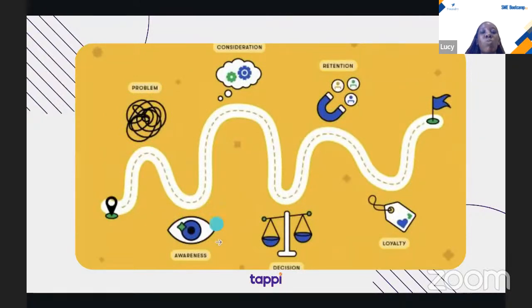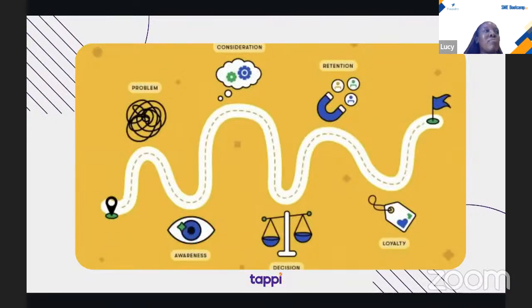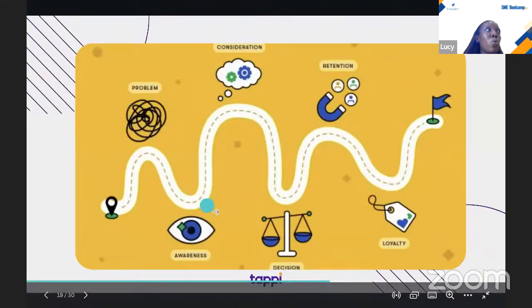When they search online, they will not find you. They will not find you for sure when they search online. So you'll be wondering, how come Zaron is making a lot of money and I'm selling a better product than them? And you'll start saying, oh, it's because they have a lot of money to spend on advertising. But the thing is, if a customer searches for you, they can't find you.